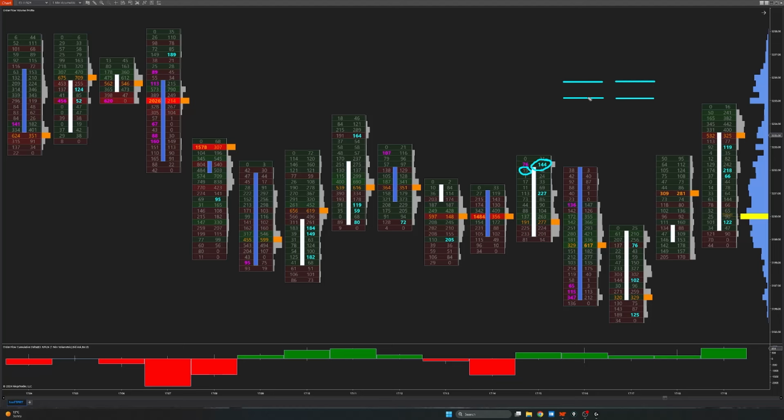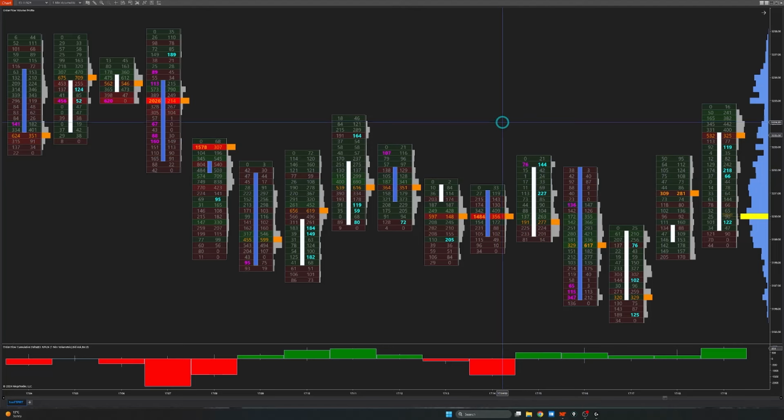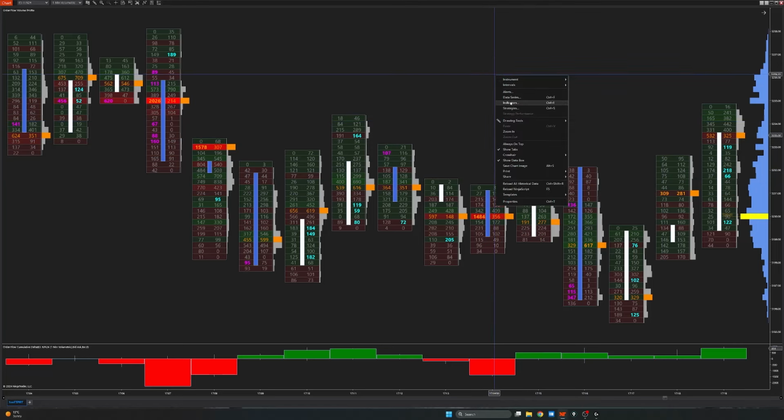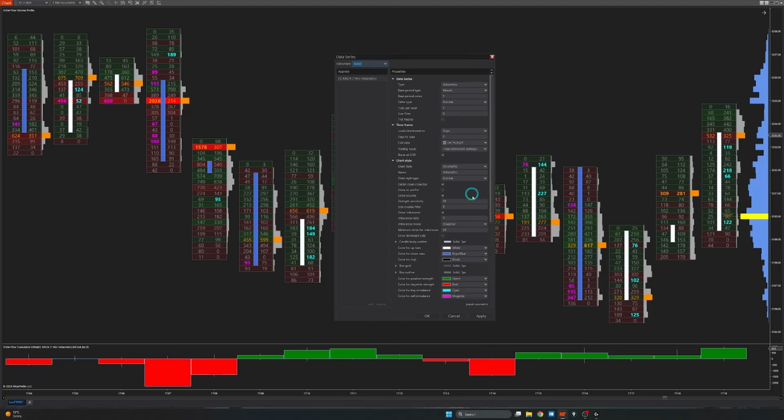So generally what happens is when we're talking about imbalances, we're looking for a ratio between the bids and the ask. And here's where it gets a little bit tricky. Depending on the instrument that you're trading, imbalances will be treated differently. But in general, again, we're going to data series so I can show you. We have these three right here. Let me just grab the pen again.